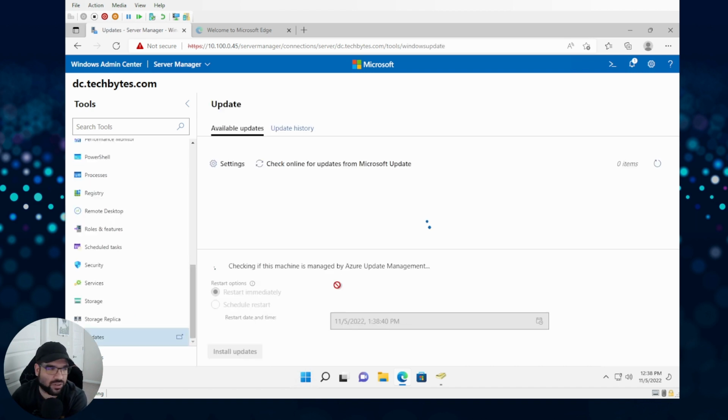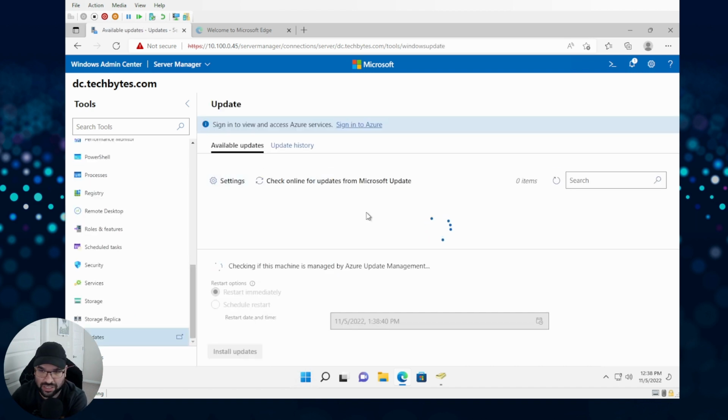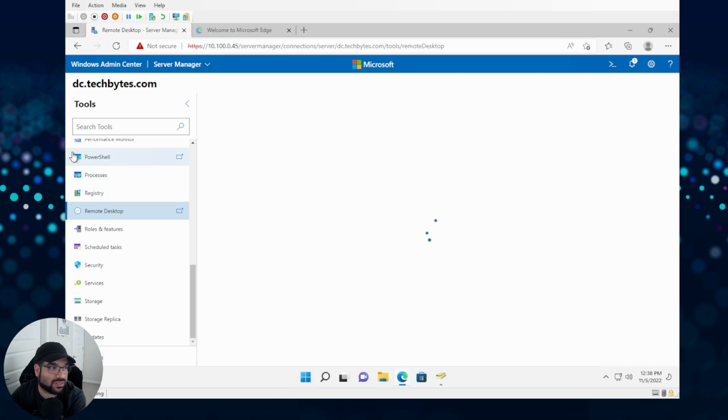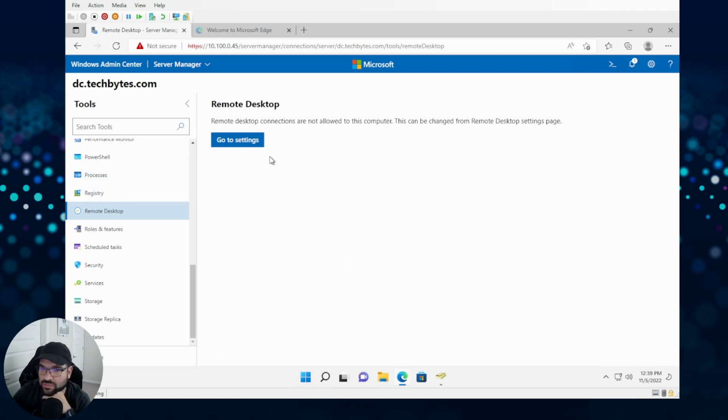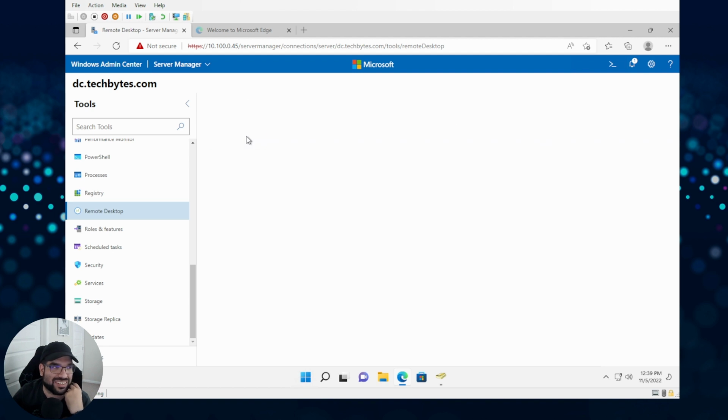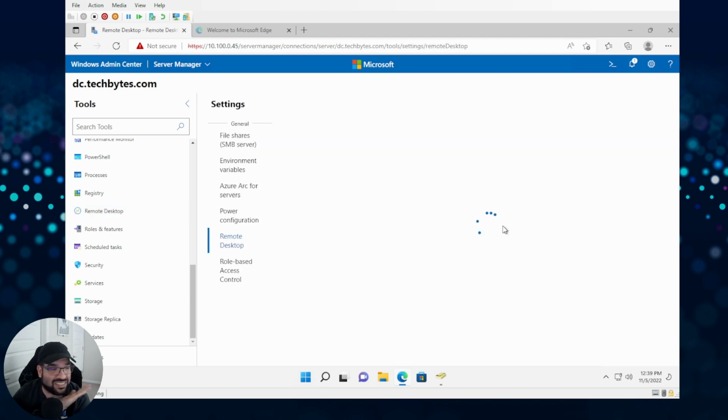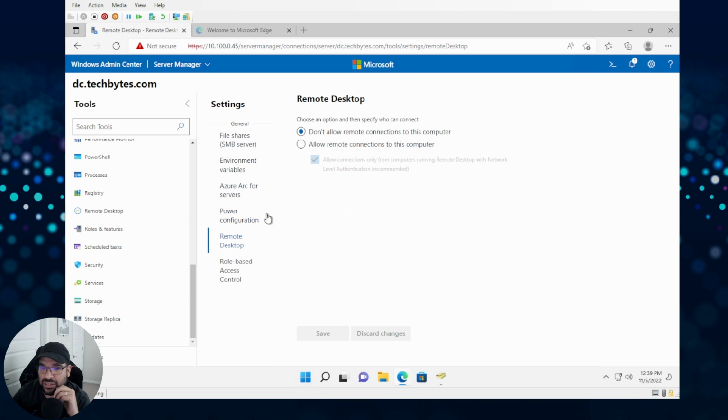And then here you can go ahead and click on Windows Updates, and you can actually manage all the servers from one pane instead of having to log in. But you can even also RDP into that server if you need to. So we'll just test that out really quick, and then we'll tell you if it doesn't work. But you can change it. That's the other benefit. You can actually make all these changes without having to log on to that server. So here you can set up your file shares, environmental variables. There we go. Allow remote connections.